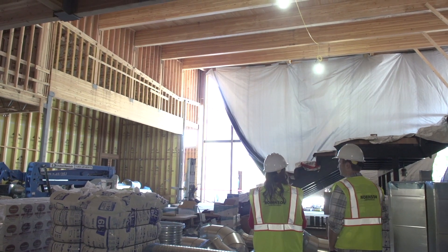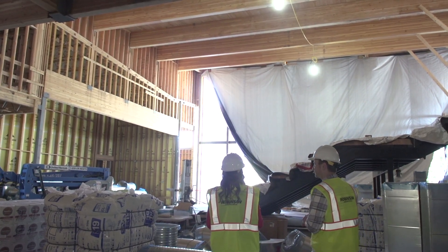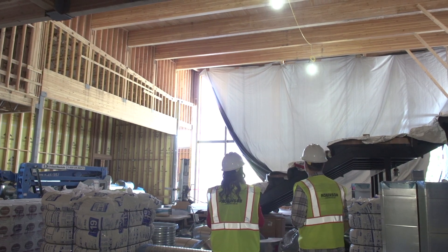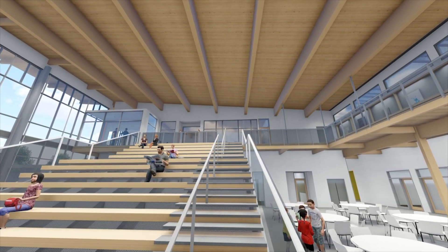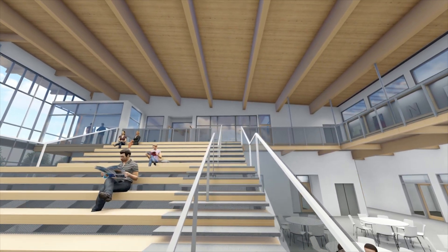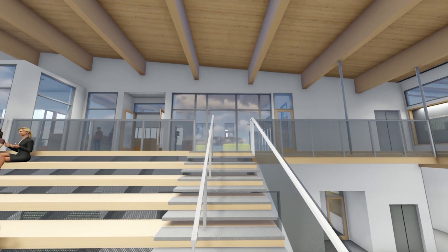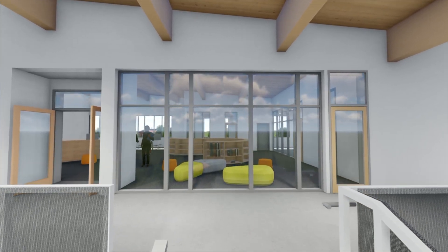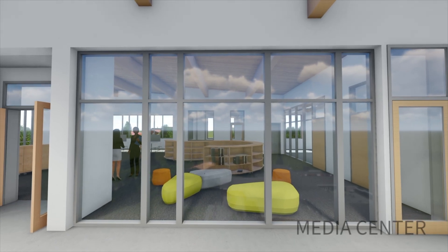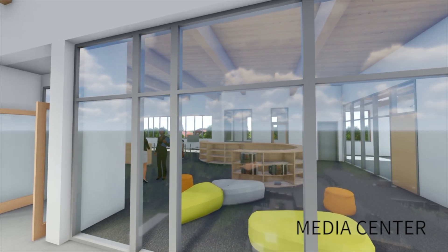So with the learning stairs, there are places to sit and watch, places to just sit and read. Our vision is that one side will be the staircase to get up and down, but further on the other side are bigger spaces where they could eat breakfast or lunch if they wanted to be flexible, or if it was lunch recess and they chose to just stay inside and read a book, they'd have somewhere to do that. Before and after school events, there's also a possibility to use the space for that. When you look up this way, the library is all going to have glass — so when you look up the staircase, you'll actually see the library and all of the books. It kind of makes the books a showcase for the school, almost. Absolutely — it highlights the importance of literacy.